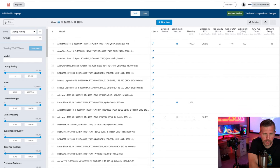All right, 30,193. And the Strix G18 got 29,819. So this got about 400 points more than the Strix G18. And this has a lower spec CPU. It's because we were able to push it to a higher power limit. That is why.